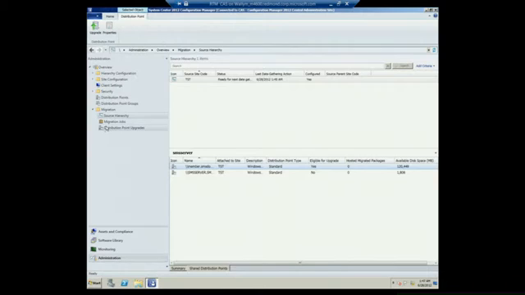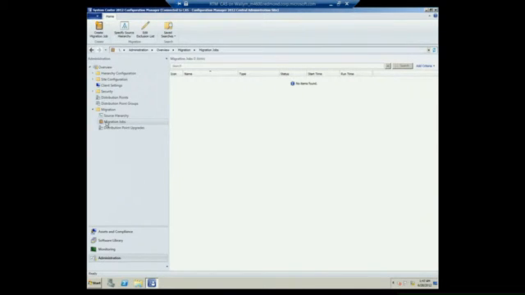Now I want to start migrating some objects over. So I'll go to Migration Jobs. Jobs are the commands that say, hey, migrate this information over. And when we say migrate, we don't mean we're removing anything from ConfigMan 2007. It's a read-only operation there. So everything stays in your Configuration Manager 2007 environment. We recreate those objects in 2012.